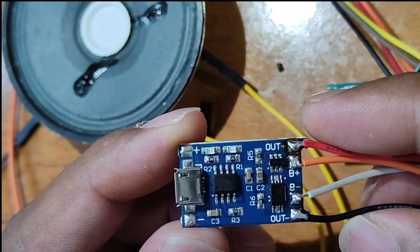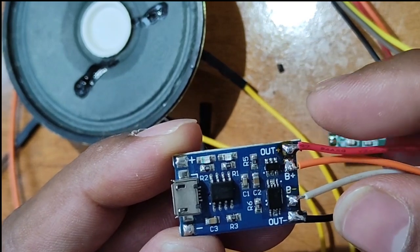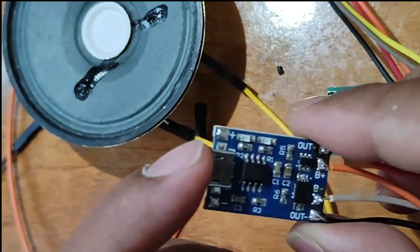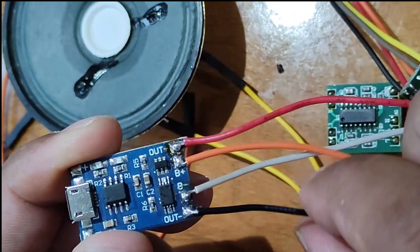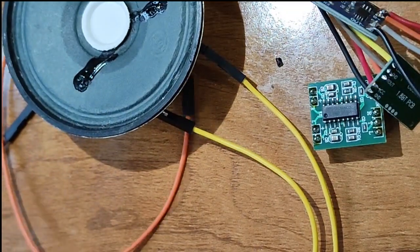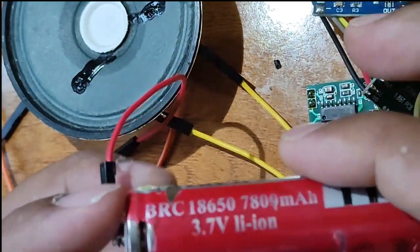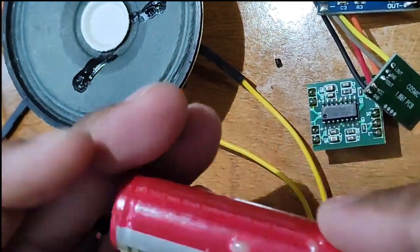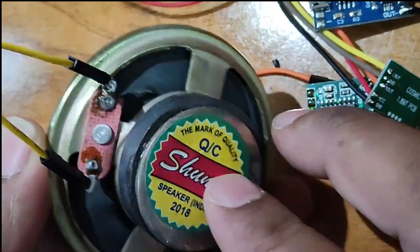This is the TP4056 module, a USB micro lithium ion battery charger. You can see here that you can put a charging port here. This is the output, and this should be connected to the battery. And the most important, we have a 3.7 volt lithium ion battery and one speaker.